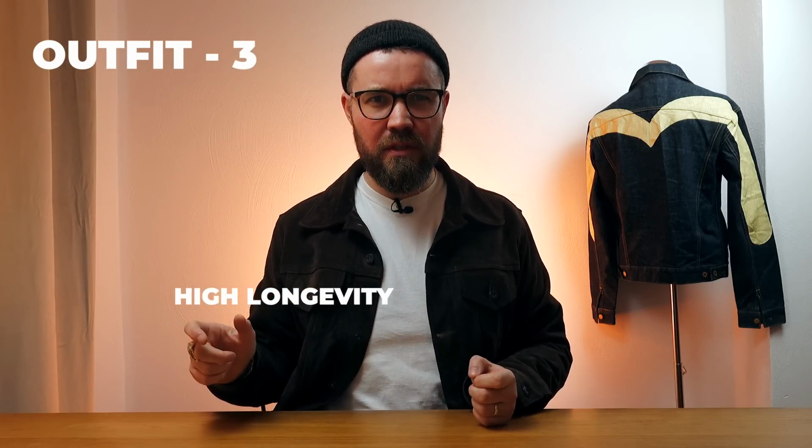Okay, so that's outfit number 2. But as I said earlier, these are things that are so simple to mix and match. It's more of the beginnings of a solid wardrobe, actually. Now, outfit 3. Okay, I want to stick to high longevity, and I mentioned leather jackets earlier, and I'd like to start there and maybe even finish there. As I've mentioned earlier, all of these pieces would work really well together, and a leather jacket is just kind of the cherry on top to this.